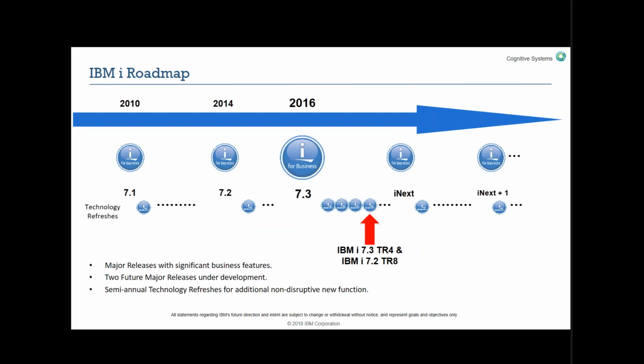If you come to Rochester and you had a briefing, or you wanted us to come and talk to you, we can, under non-disclosure, tell you about some of the great stuff that we're doing in future releases. But customers, once you get to 7.2 or 7.3, you can get new feature functionality through these technology refreshes, which is not a new thing. A lot of other operating systems have updates, and we call them technology refreshes.